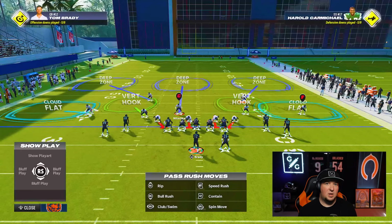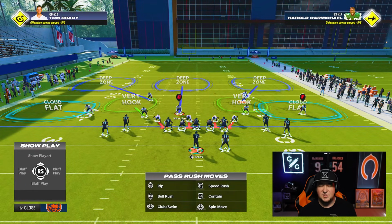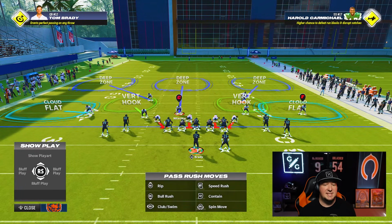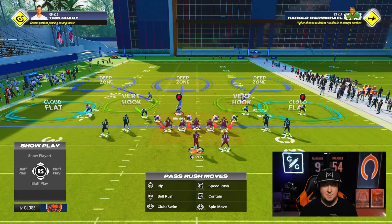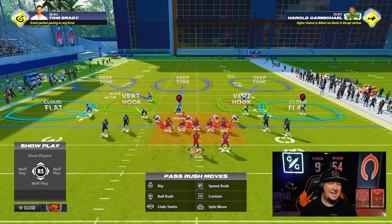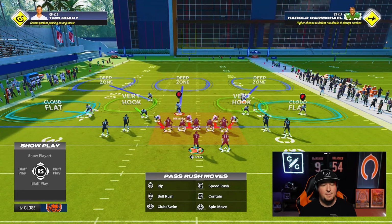So how do we get our middle linebacker to drop back without being super slow? Now, the answer to this is that there is this invisible box that exists basically between the offensive tackles, really between where a tight end would line up on each side of the line. And if your linebacker is in that box, he is going to backpedal slowly.